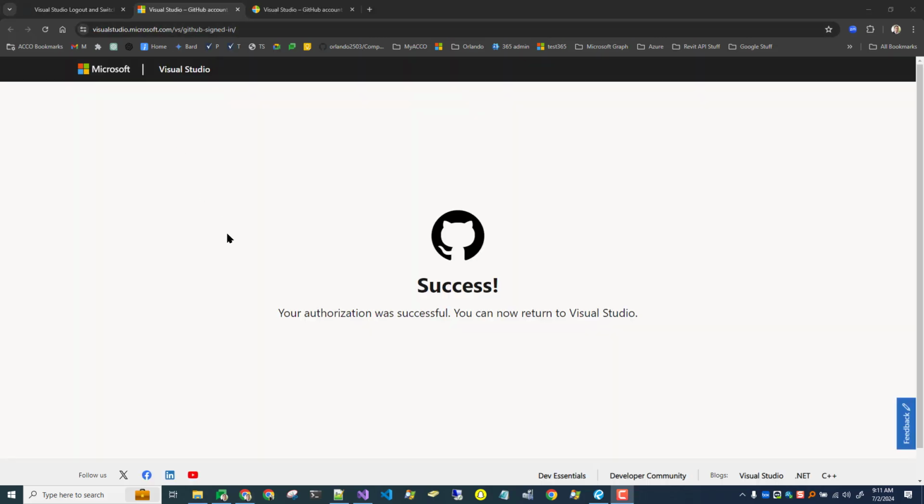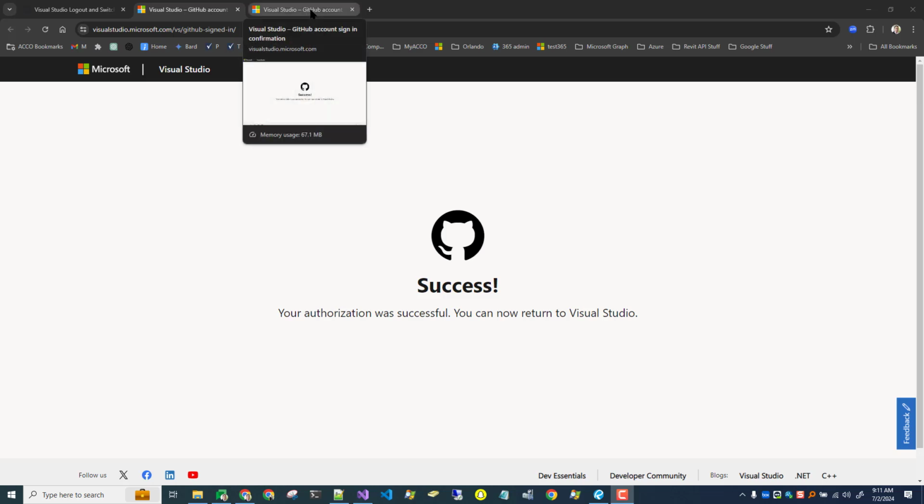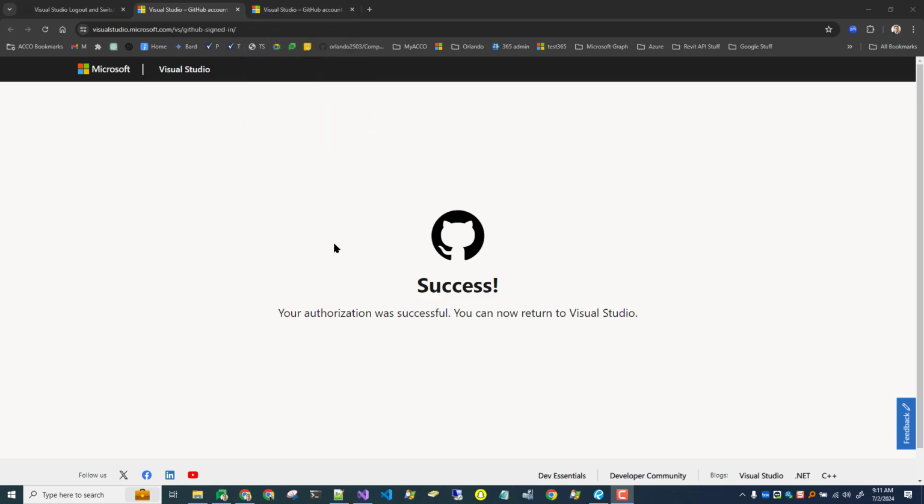Actually, this is probably gonna be a little different for you guys because I am on a company domain, so it automatically authenticates me with the domain credentials because I'm already logged into my Visual Studio with my domain account. But clicking that connect to GitHub should take you through the process of connecting to your GitHub account.